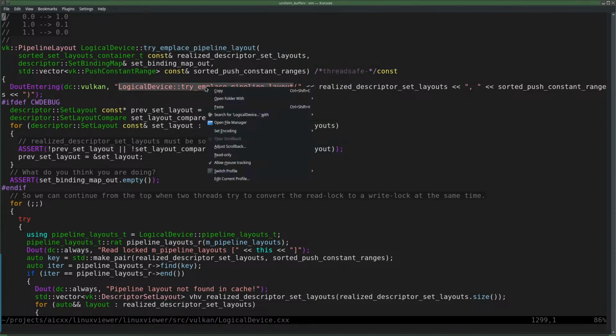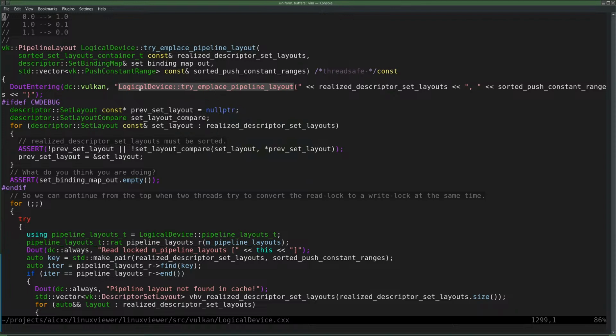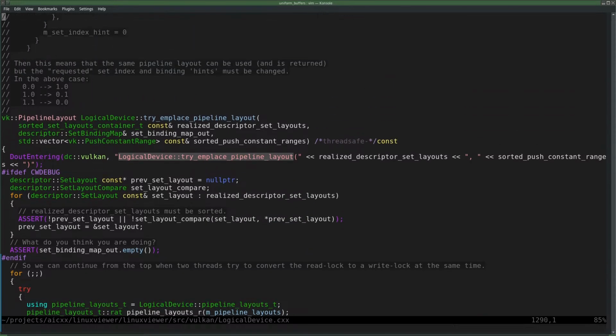Maybe I should just look at the number of times this function is being called. Oh, it is called twice. Yeah, it is called twice. I do have 2 pipeline layouts. Why did I get confused about that?